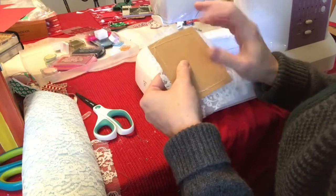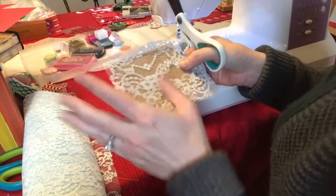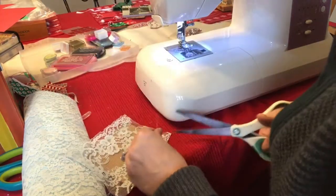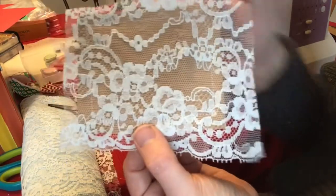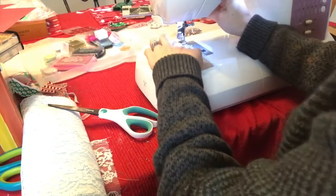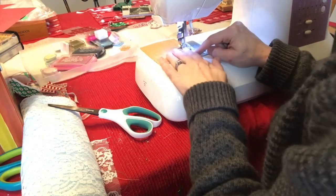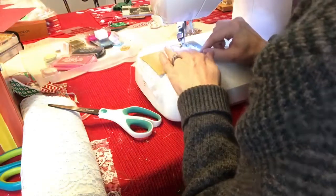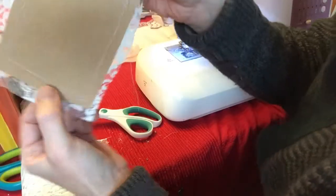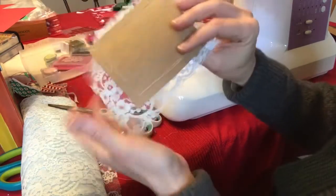When you sew, the nicer side is always the one on top, so I should have put the cardstock on top and turned this upside down. I might go over the stitching again with the cardstock facing up. This is really pretty — I love the brown showing through the back. I don't want to over-punctuate the cardstock or it will rip. Going back over both lines, they actually look almost exactly the same, so it turns out it doesn't matter which side is up.